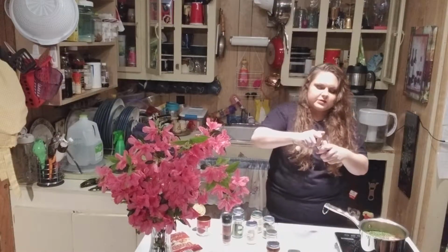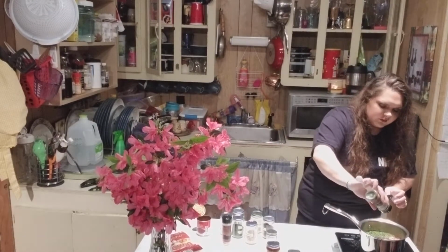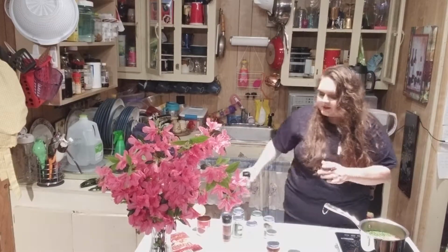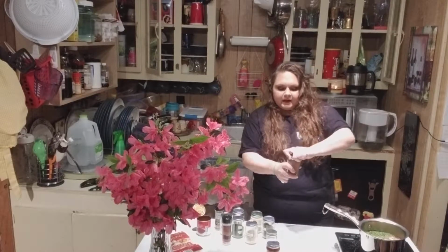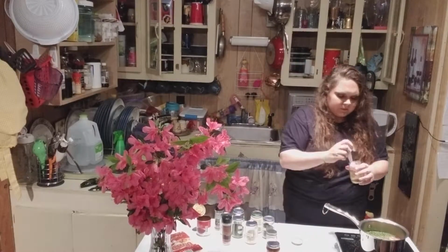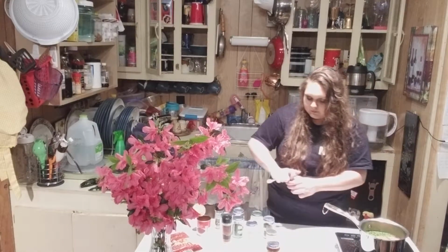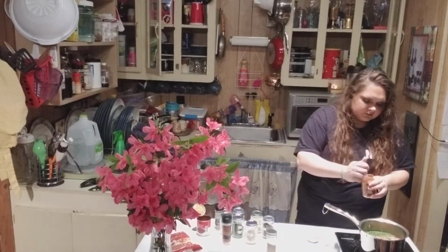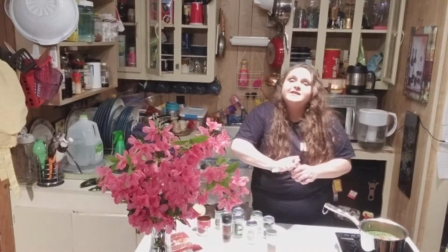We're just going to put in a few cilantro leaves, so less than a half teaspoon, a few sprinkles of that. I don't exactly know how these taste yet, because I only bought that a few days ago. We're going to be putting a half teaspoon of cumin, a half teaspoon of paprika, and a half teaspoon of coriander.